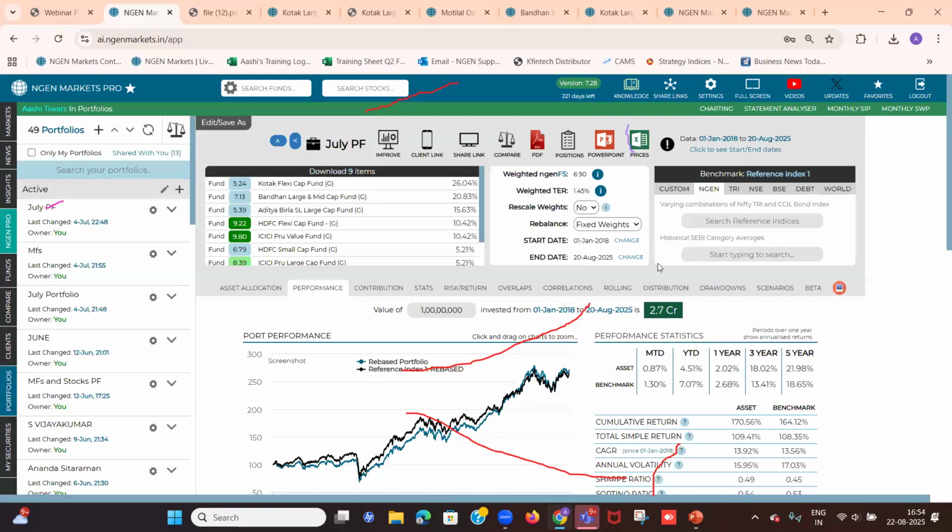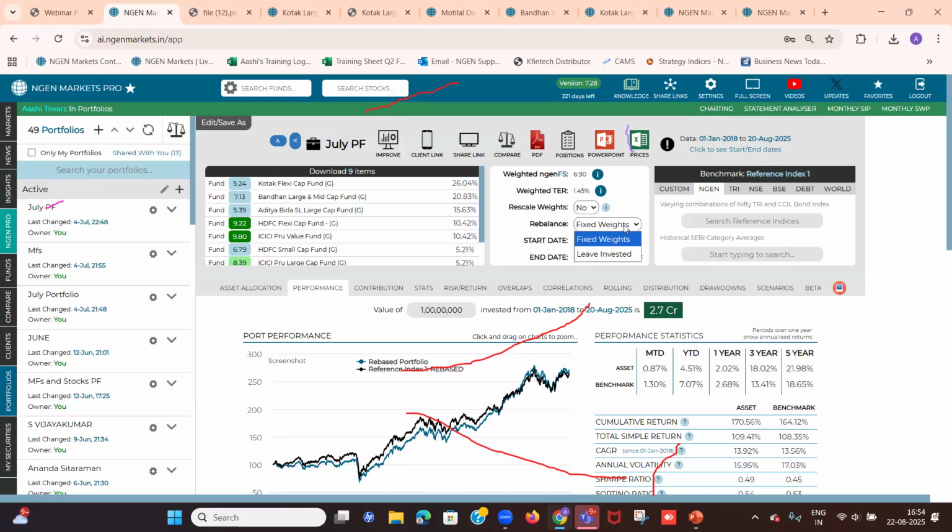Can I ask my question? Please go. About this rebalance, what is this rebalance fixed weights? So this basically means that when you run the backtest, there are so many funds here. As time goes by and as the funds are changing returns, they will change in their percentage holding, because if you're holding a fund for let's say 20% of your portfolio, and the fund itself goes up by 50%, then your weight will become higher also. So what it does is it rescales the portfolio weight over time back to 20.